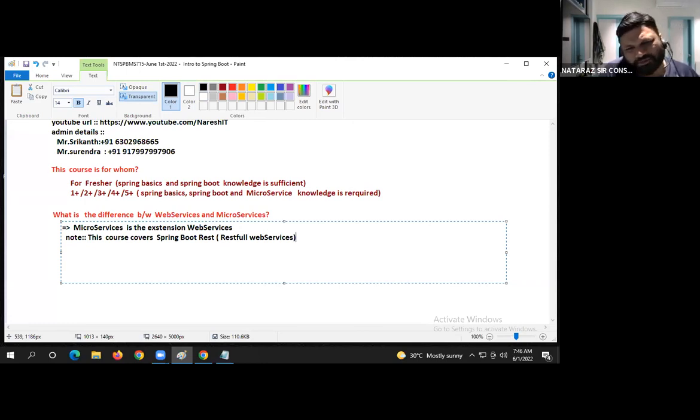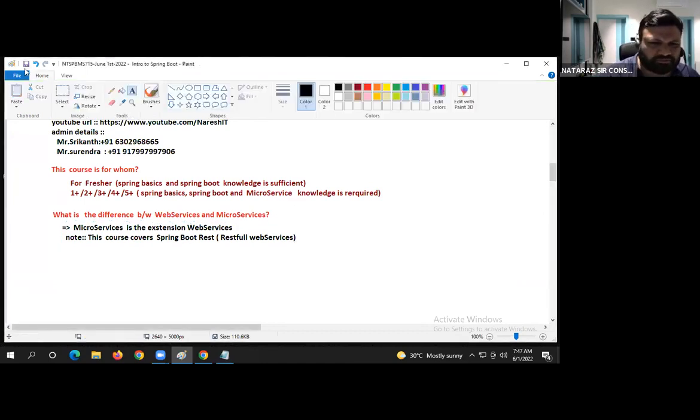Anyhow, SOAP-based web service is outdated. That's a legacy model. Only in the maintenance projects it is there. In all modern projects, people are using RESTful web services. Anyhow, I am covering the Spring Boot REST module. There we will be learning RESTful web services. So after learning RESTful web services only, we will be entering into microservices. Is that clear? Super.